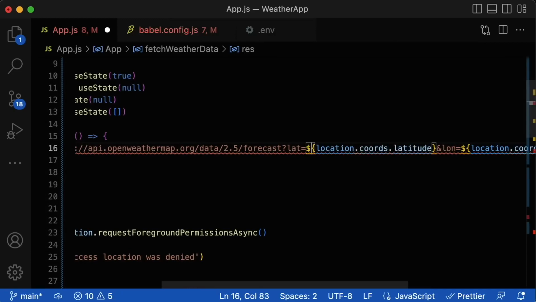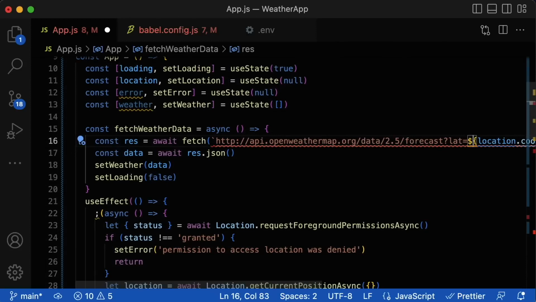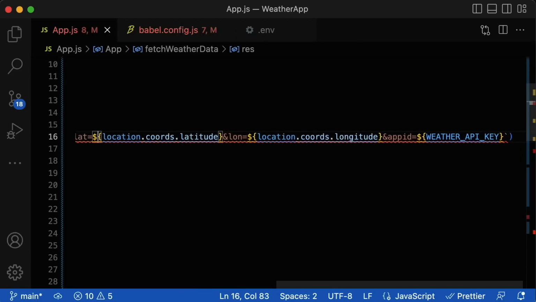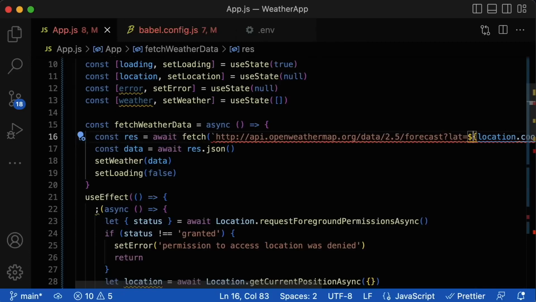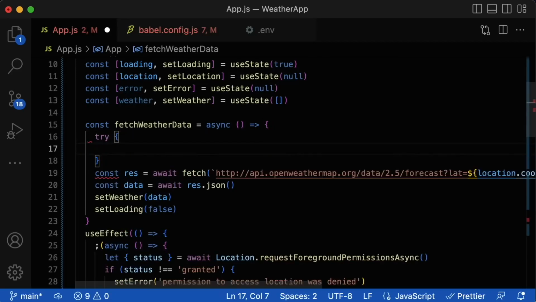There's also some error handling we need to do here, so if the response fails in some way, we can set our error state. To achieve this, I'm going to wrap everything inside of a try-catch statement. So I say try, then I use some curly braces, and then I say catch, and I place error inside of the parentheses.